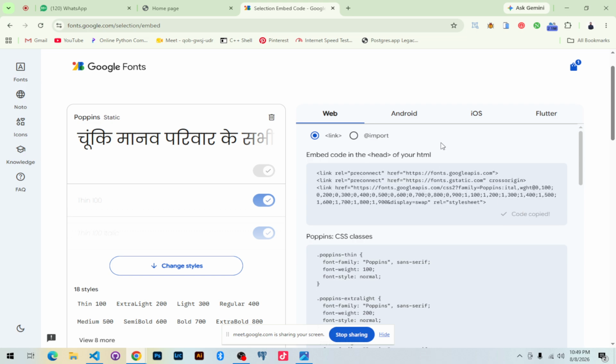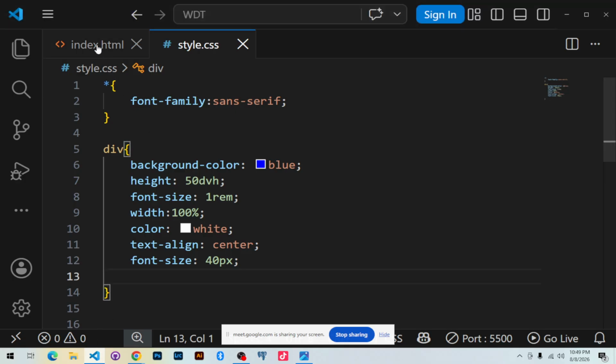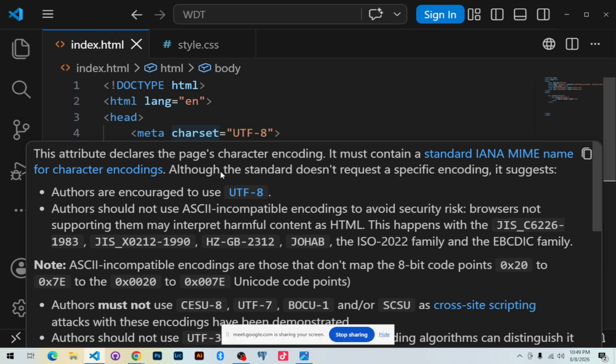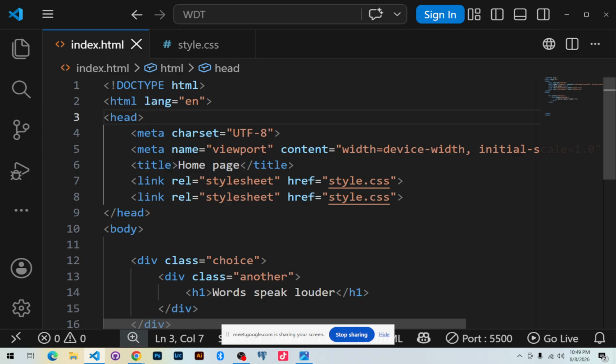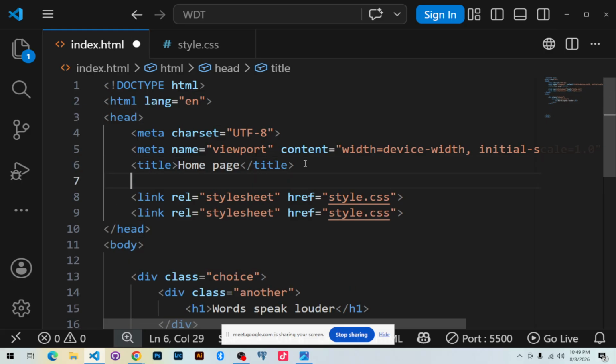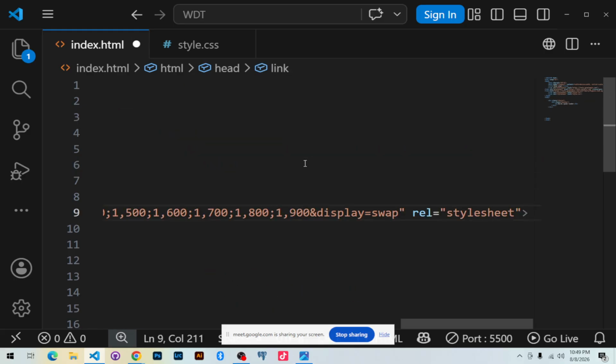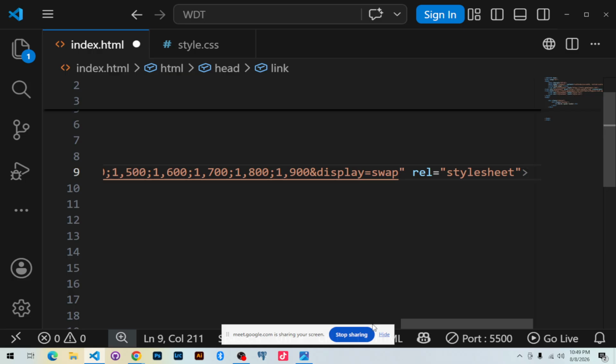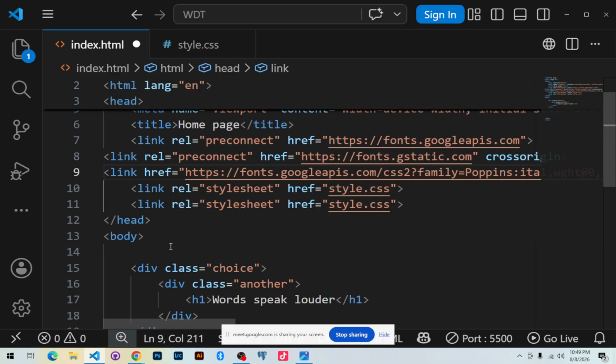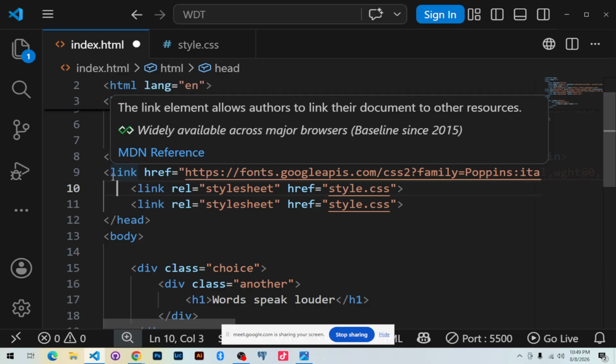So let's click on copy, then we'll come to our code, VS Code. Inside our index.html, we have to go to the head. This is where we put our link. Control plus V to paste everything there. Let me scroll back. It's a very long link.